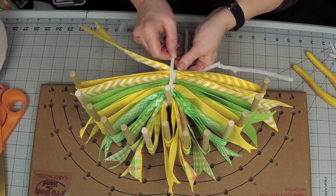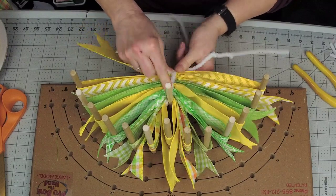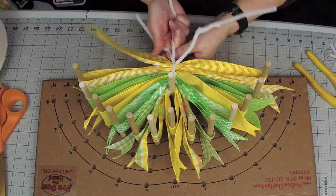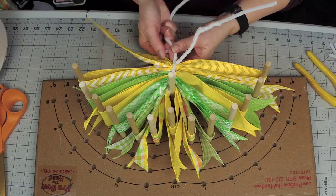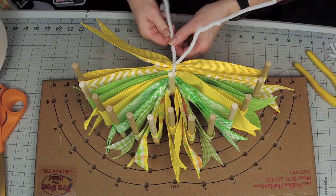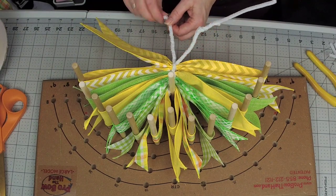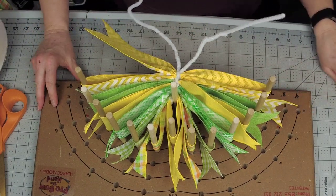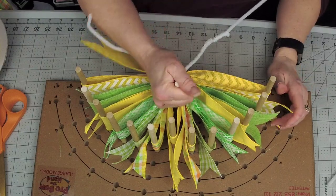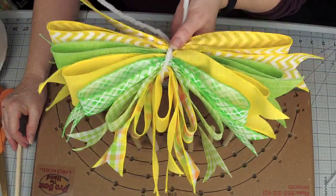Okay, so then what you do is you take your two beginning wires and you want to pull as tight as you can, and I twist those together. That's right. If it doesn't look right, take it apart and start again. It's just a matter of practice. Now, the easy way to get this off of the bow maker is just to take out the center peg. Once you take out that center peg, it's going to lift right out, okay?